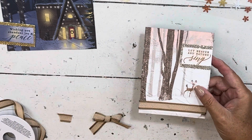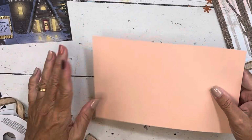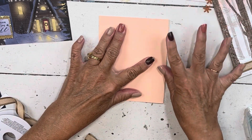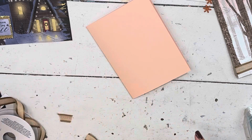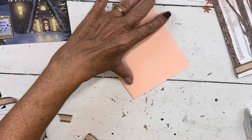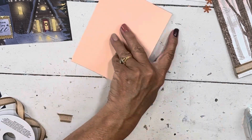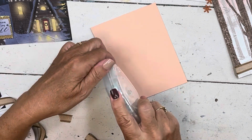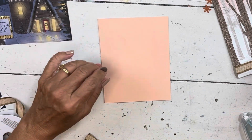And then for this one, I always do a pink Christmas card. This is way early for it to count as my pink Christmas card. Ever since I became a demonstrator in the 90s. It was in 1995 that I became a demonstrator, so it's been a hot minute. Coming up on 30 years. But that first year I did a pink Christmas card with a tree, and we didn't have a lot of stuff back then, but it was pink and silver. And so ever since then, it's just been my thing. I think it looks a little retro.